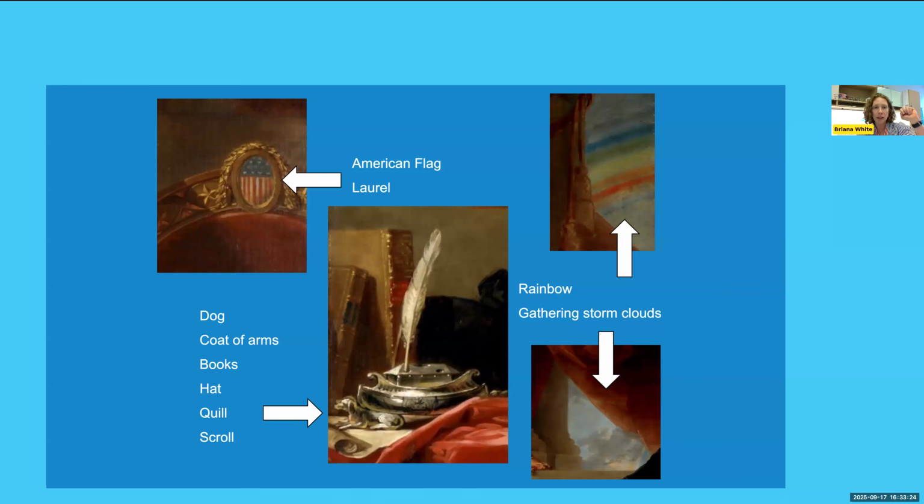There are two books that are on the table. There is Washington's hat. We see it. It's black, and there's a feather that's coming up from it. We've got the quill that's sticking out of the inkwell. And then we have this scroll, this piece of paper that is rolled up on the table. And so one of my wonderings always when I first started looking at this portrait was, what does the paper come to represent?